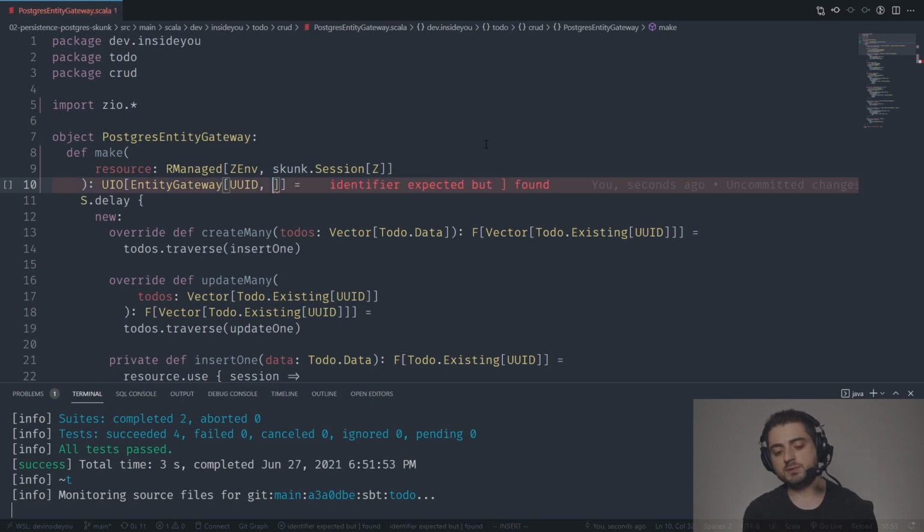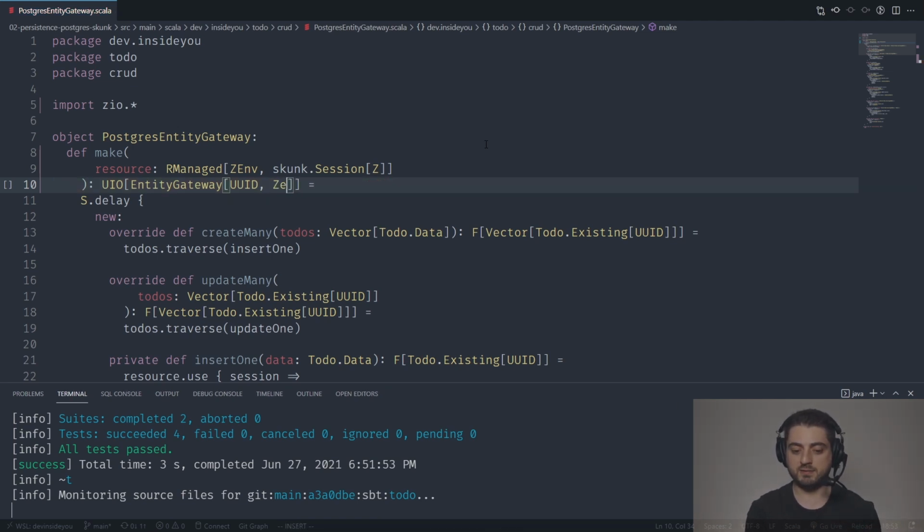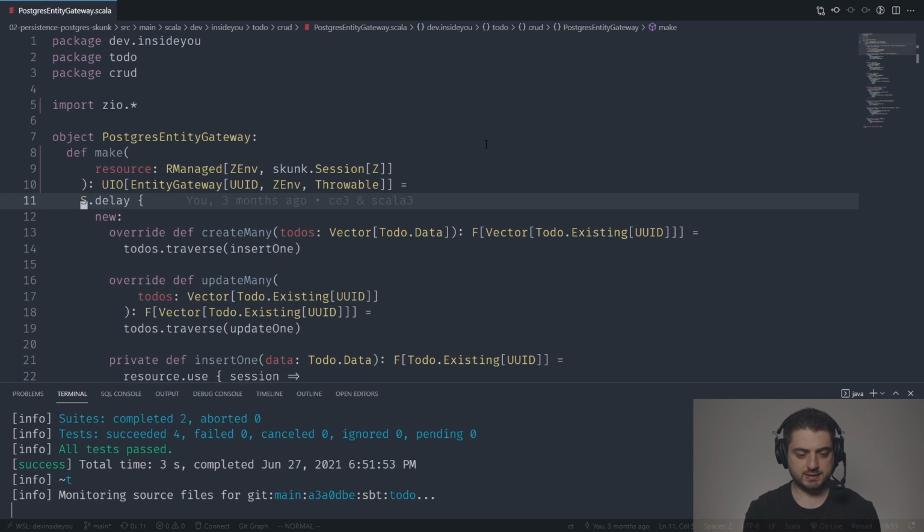This is exactly the reason why we have this R parameter laying around in there. Remember, the controller didn't care about it, the boundary didn't care about it, even the entity gateway didn't really care about it. They just all needed to be passed through so that I can inject the ZIO environment in there. This is why we have it over here. ZIO environment was still going to fail with a Throwable. Over here we actually don't need to do any of this. We just need to do ZIO.succeed.